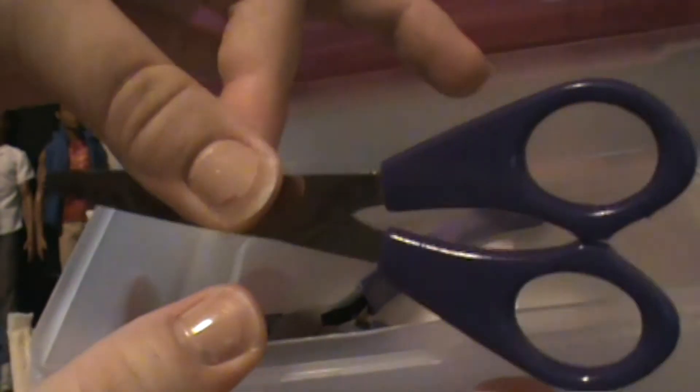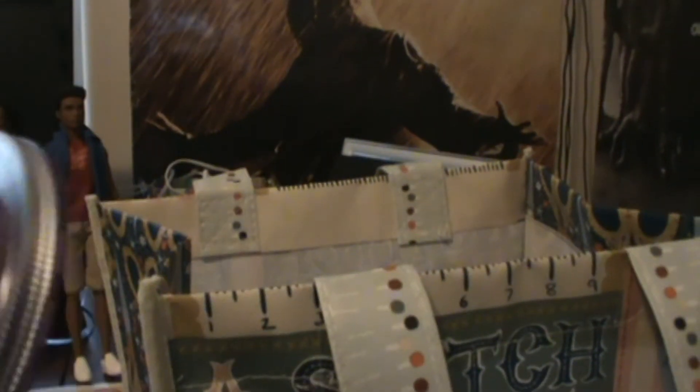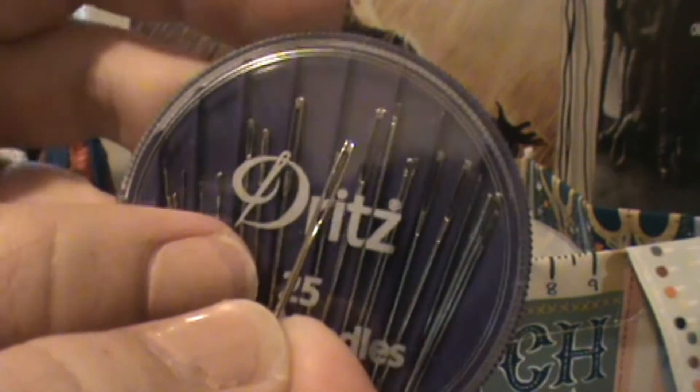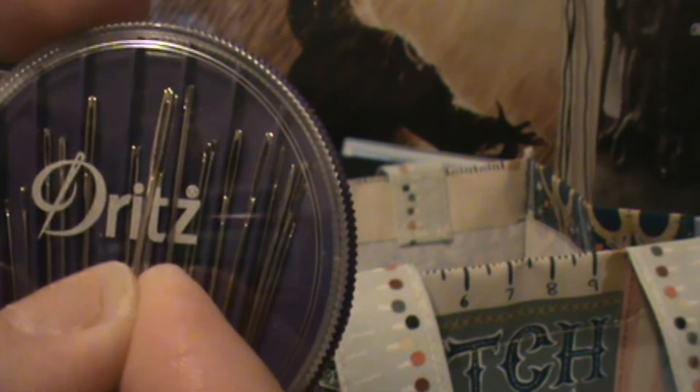This is what I use. I have scissors, I have pliers, and a needle. This is a really big craft needle — it's not just like the ones in your sewing kit. If you only sew, you need a craft needle. It's pretty much the biggest needle that comes with a pack of craft needles. It's big.